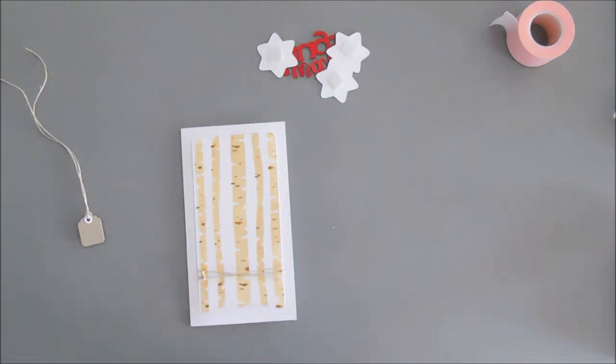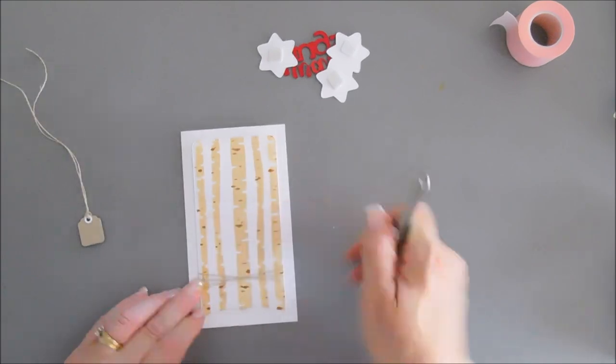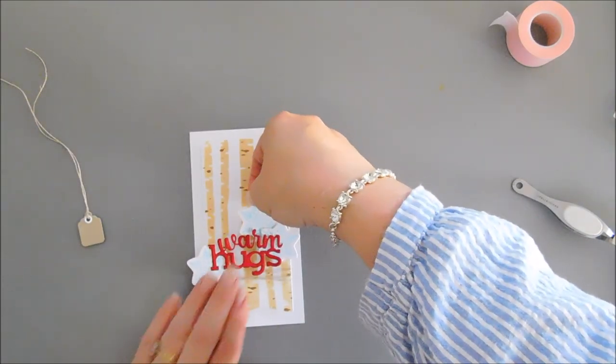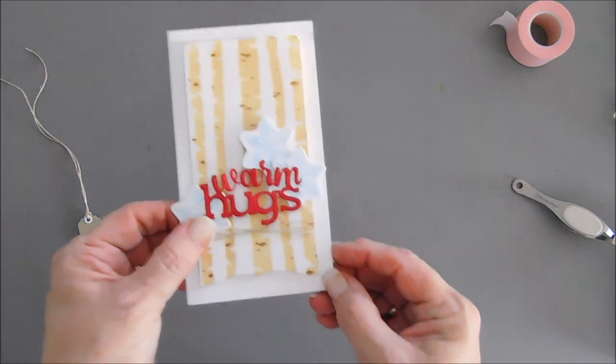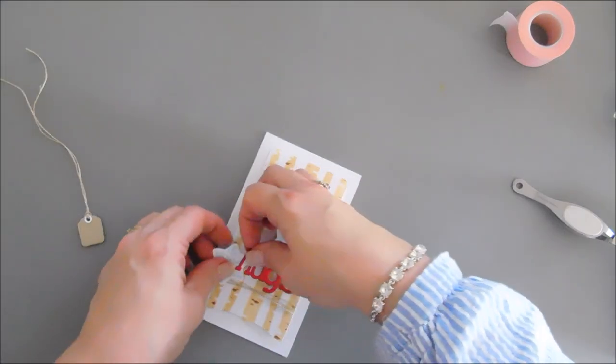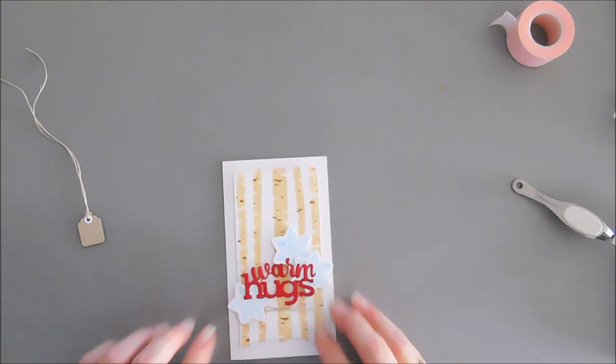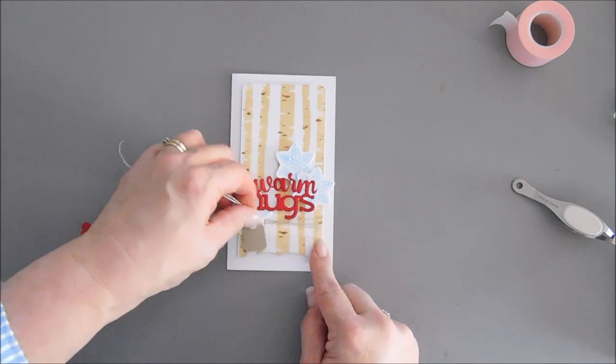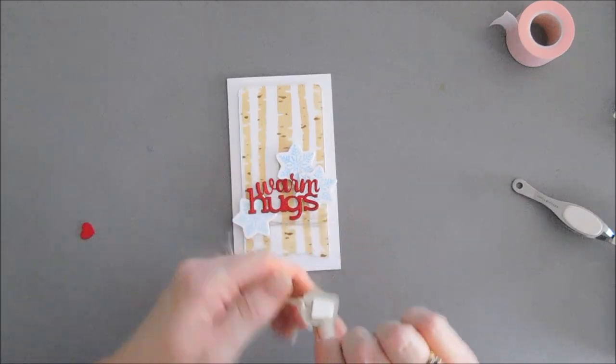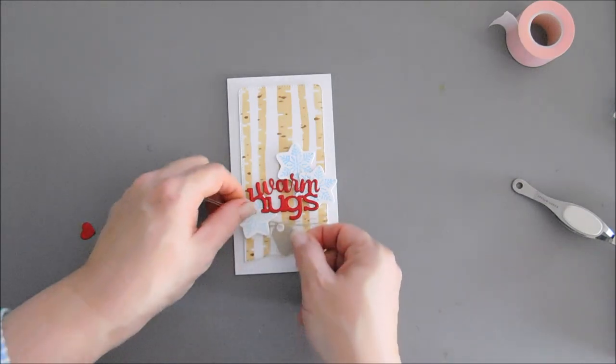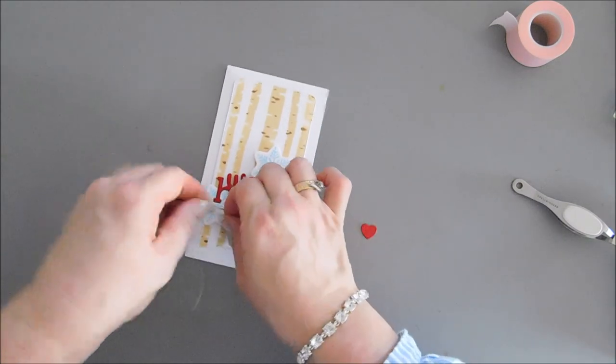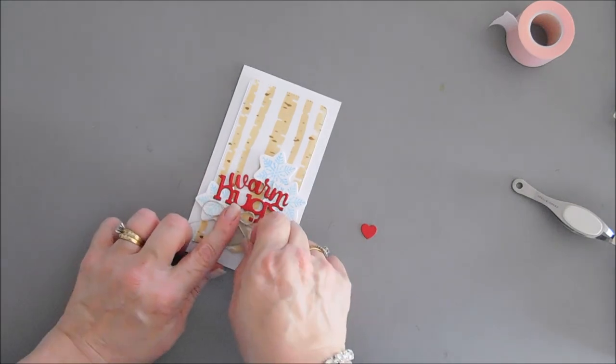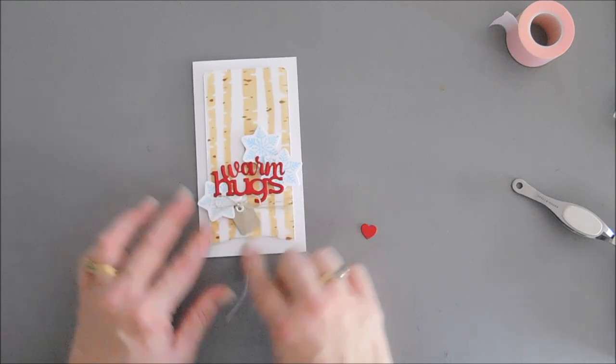Once we have our—I'm going to lower this a little bit. Now we're going to take our floating sentiment and I'm going to place this in the center here. I'm actually going to scoot over my snowflake a little bit more so it's covering that knot. I already put foam adhesive behind my tag, my little charm, and then we're going to add this and tie our bow. For me, it's easier to tie when it's attached to my cardstock. Love these little charms—they're just so cute.